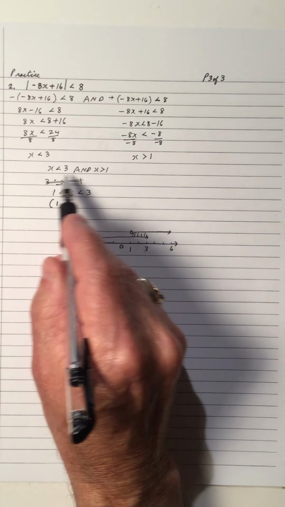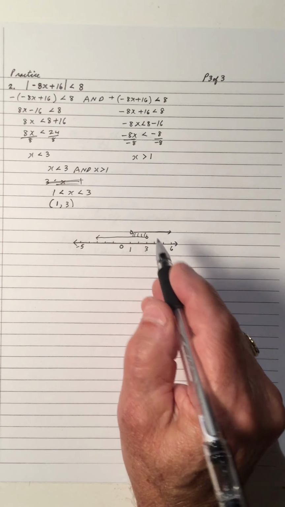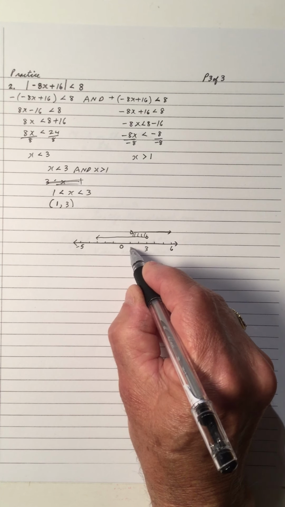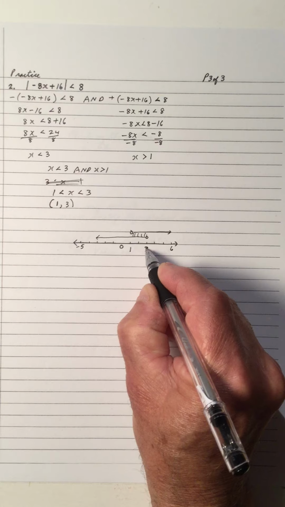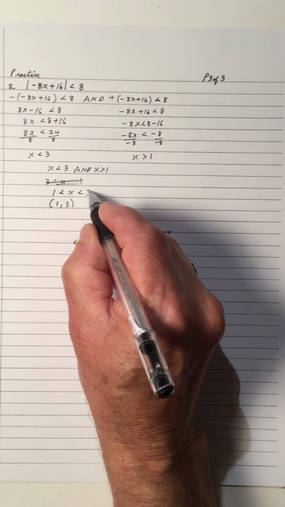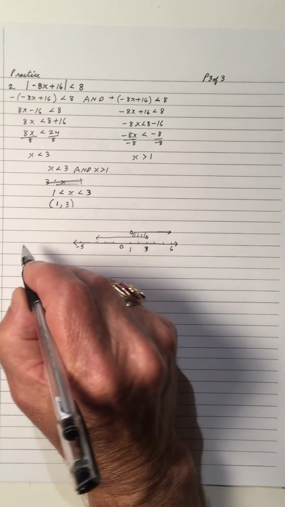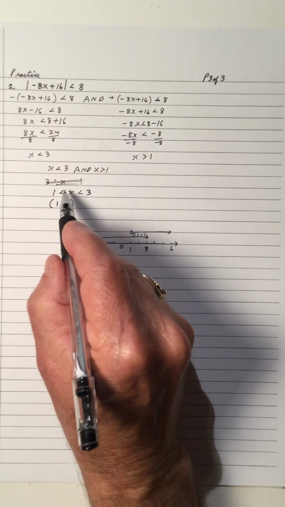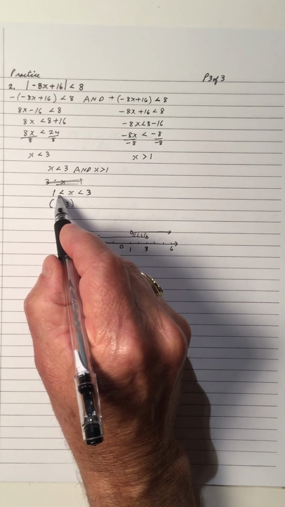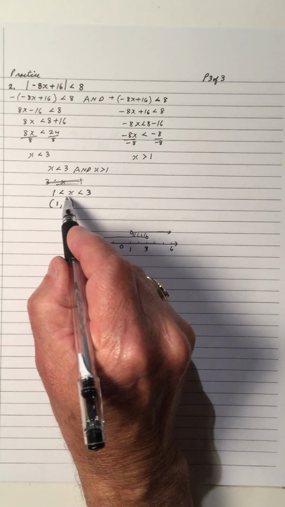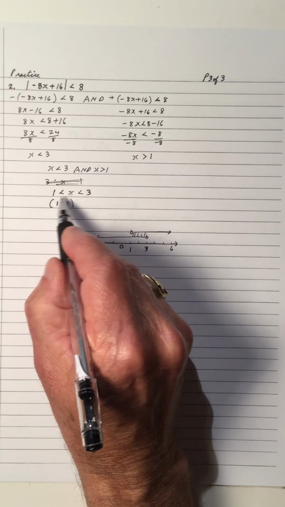So this is an and here, but it's an intersection. The number on the left is 1, the number on the right is 3. So put the 1 on the left, the 3 on the right, with x in the middle, and whatever this is, that's what goes here. And it makes sense. 1 is less than x, less than 3. So it's all the numbers between 1 and 3.